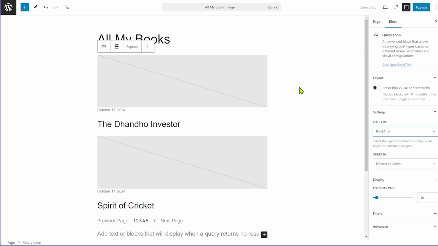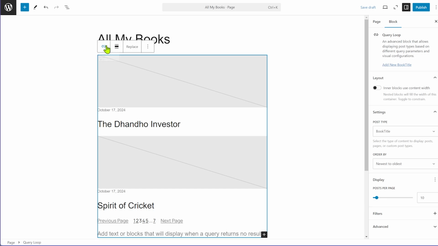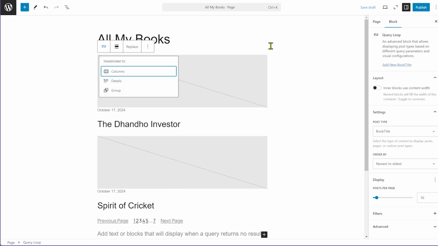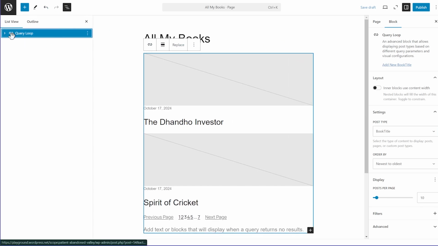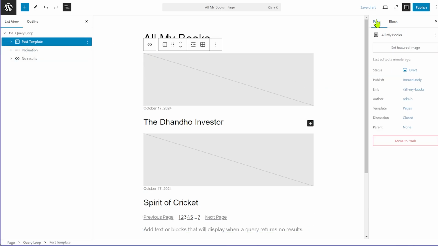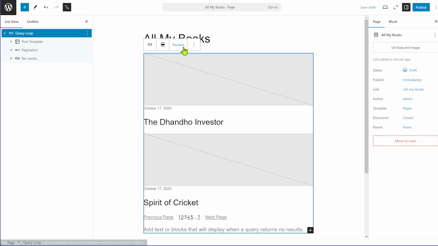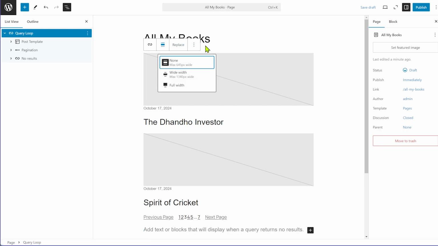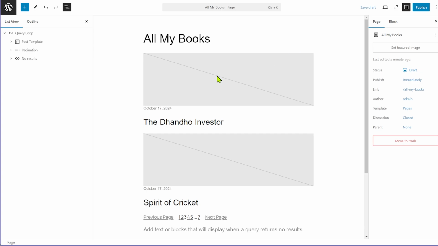So once I design this, for example, I can go back to the home page and let me open up the options here inside the query loop. I'll select the post template, and let's see if we can change this to a grid layout. I don't remember where the option actually is, so let's try and find out where the option is. If we can change this to the grid layout, then it'll make our life easier. If not, that still works.